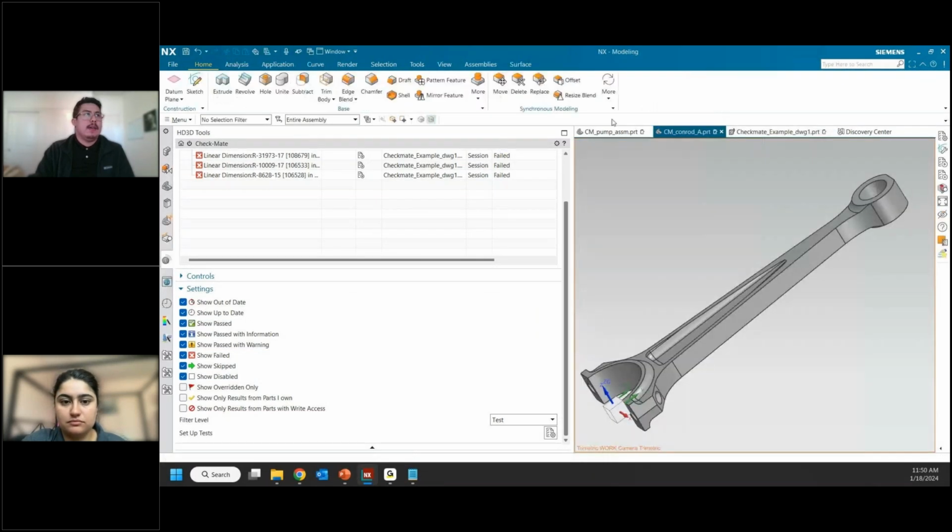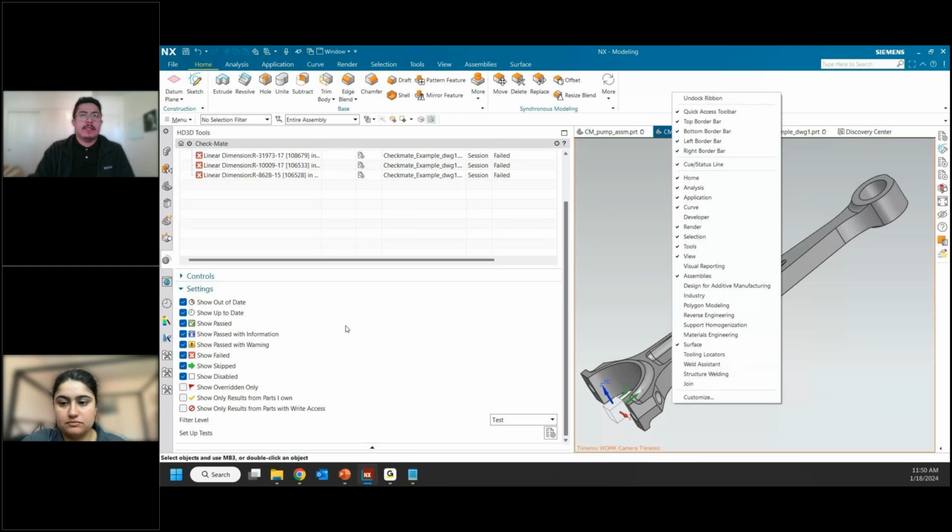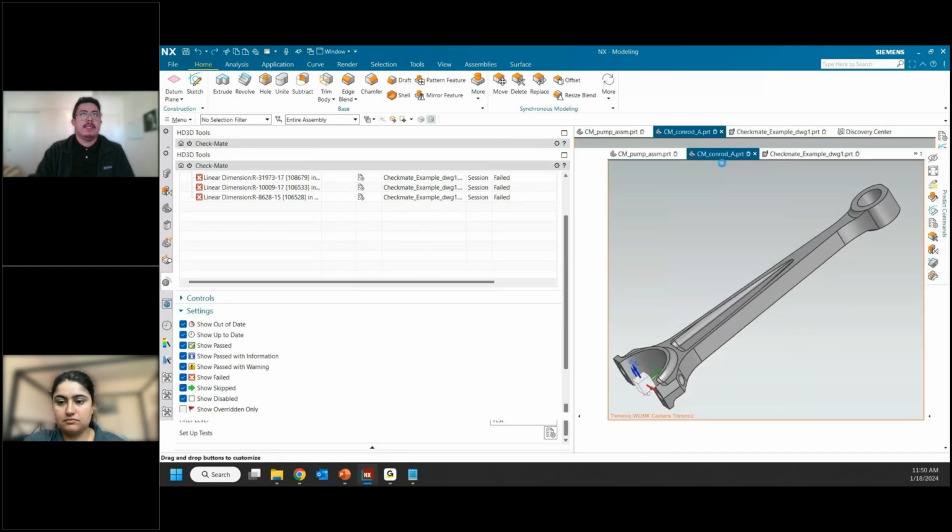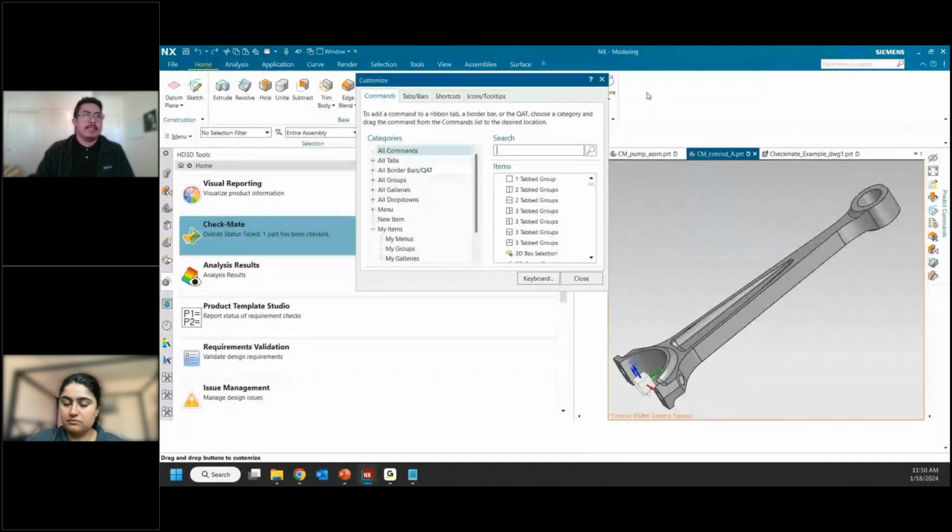So instead of going through all the different clicks here, you can definitely look into customizing your ribbon. Maybe there's a button here that you'd like to add. So here I can look for Checkmate. It should be available. So we have view Checkmate results, set up tests. Right, I can go ahead and look for that, throw that on here, and have this button be available.